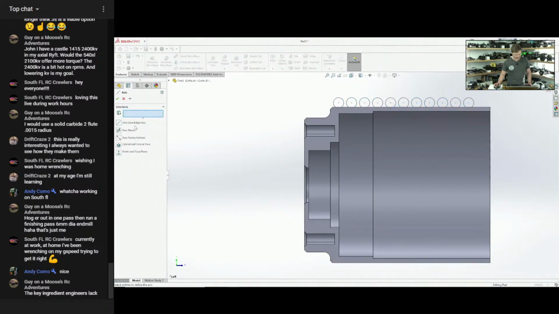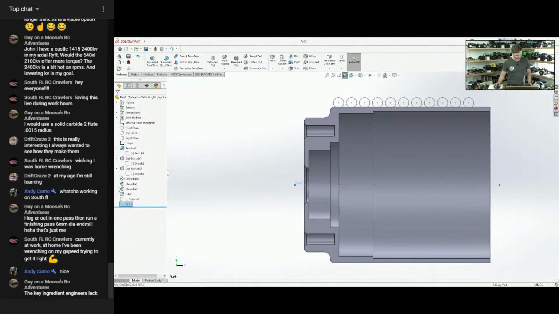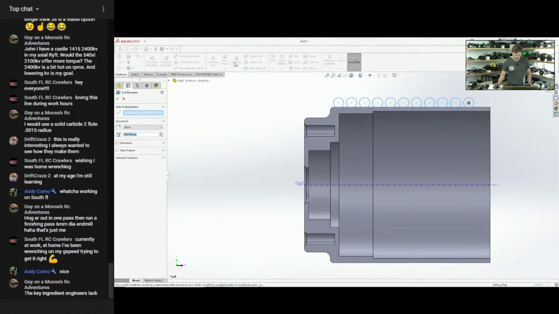We do need an axis. It is going to be the intersection of two planes because of the way that I made this, the top and the right. There's our axis. Now we got it. I'm going to move this underneath the axis. So now we can do a revolved cut.